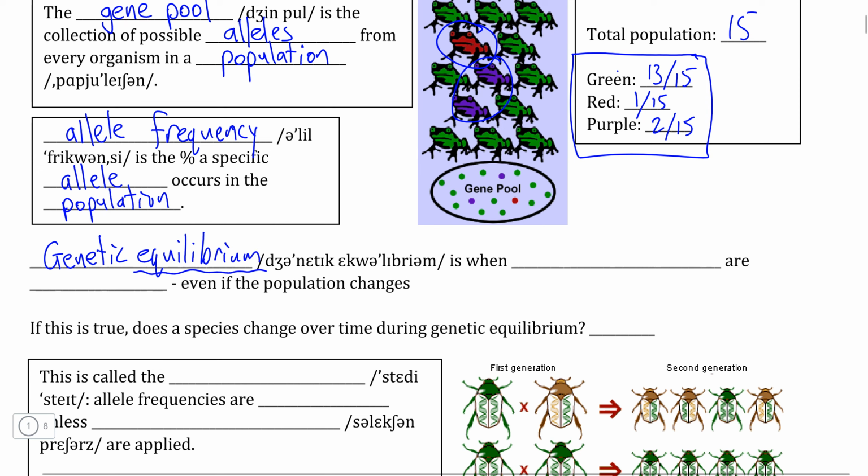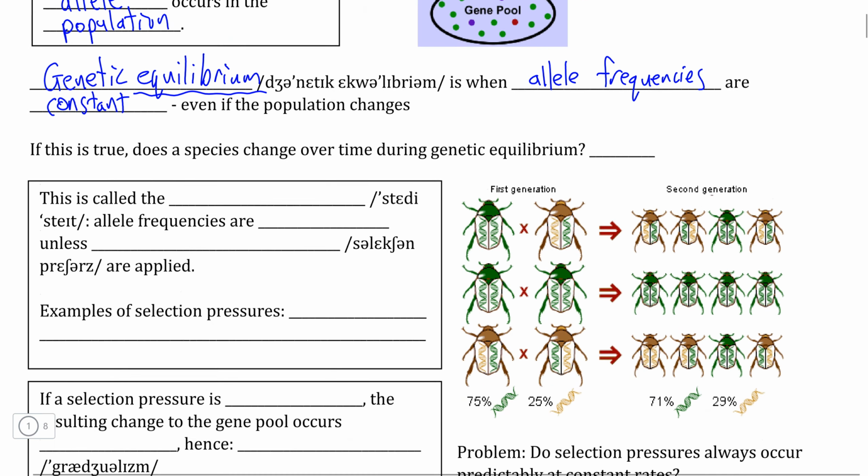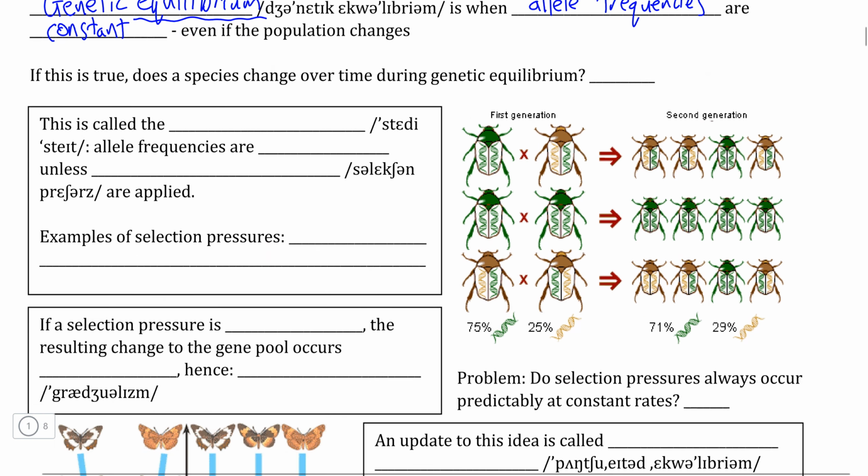Now, whenever we see the word equilibrium in any type of science, this refers to a state of constancy, meaning that genetic equilibrium is simply when all of the allele frequencies being studied within a given population remain constant or relatively constant. And we can take a look at a beetle population here. So let's say that we are looking at the phenotype of exoskeleton color here, and this time we've simplified. There are only 2 different alleles, green and yellow.